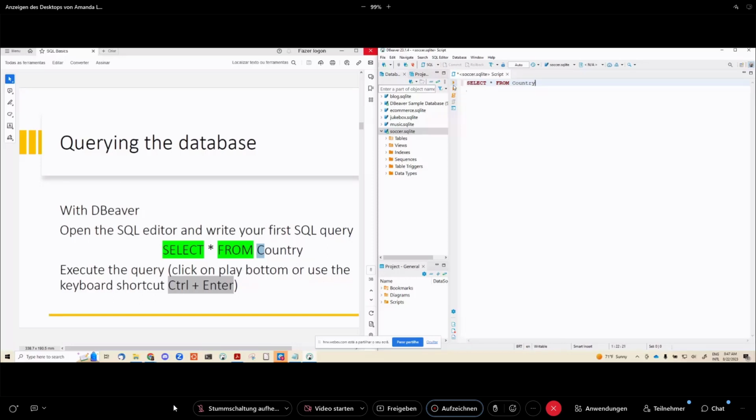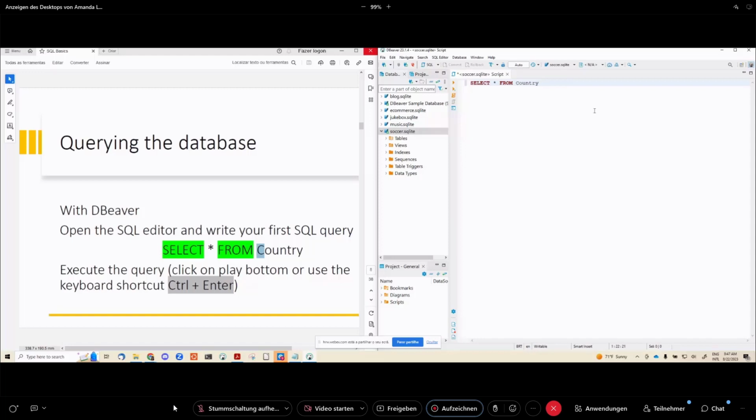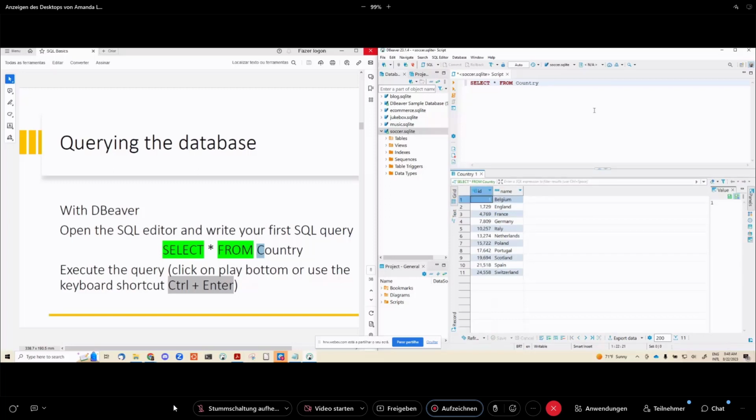So I wrote this. To run it, I just press Execute SQL Query here, and then I execute it. I want to show you another strategy: I can just press Control and Enter, which is also going to run it.